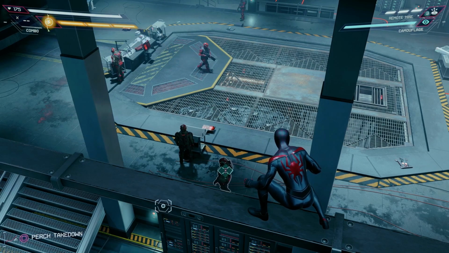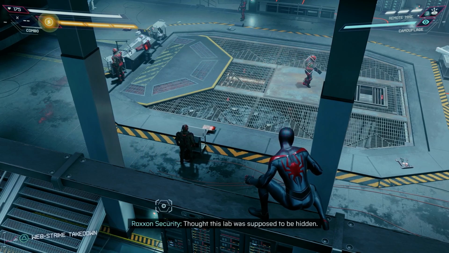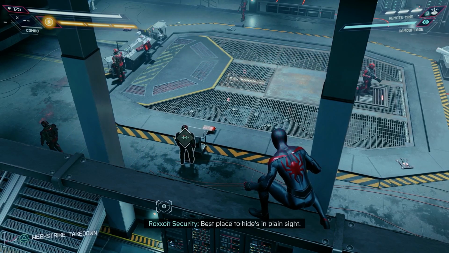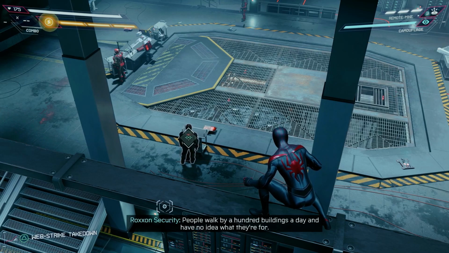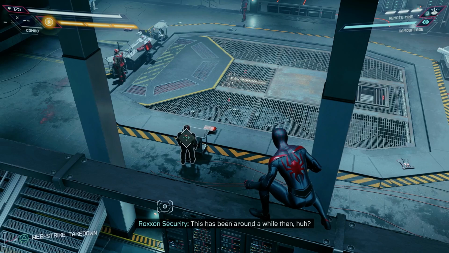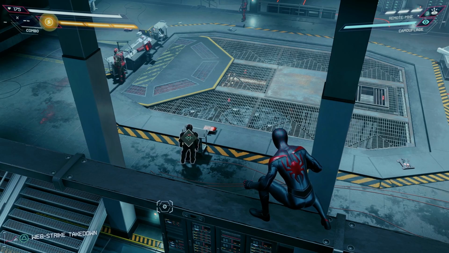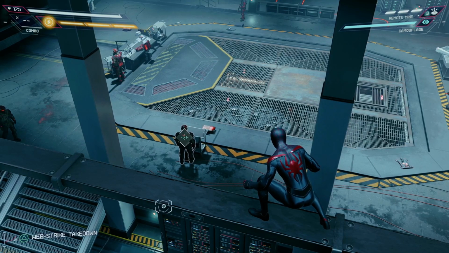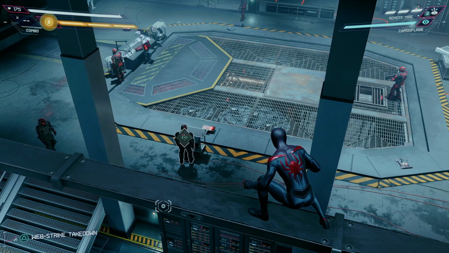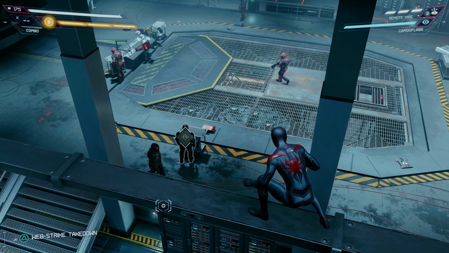Sorry about that. Hey everyone, we're back with part 5 of the Spider-Man Miles Morales gameplay series. And last we left off, Uncle Aaron helped us get through the security mainframe protocol to let us through into the Roxxon research facility. So, without further ado, let's get right into it. I think we're doing a little bit of a stealth mission. I think that's where we're going with this, at least.